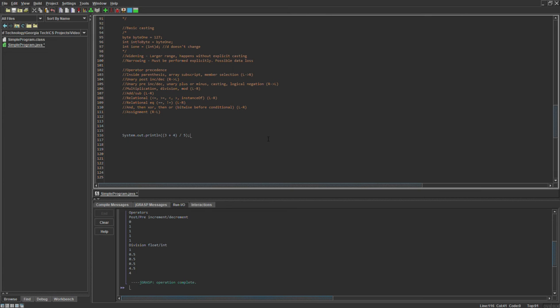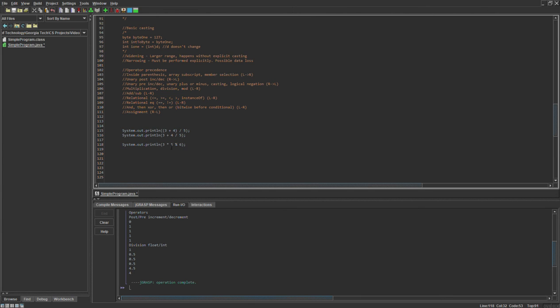So now we have multiplication, division, and modulus. These happen next. Notice they happen before addition, and this is why this output is different to this output, because ordinarily, the division would happen before the addition. And this is left to right. So if I have System.out.println 3 times 5 divided by 6, the 3 times 5 happens before the divided by 6. Not that it matters that much, but it may start to matter with moduluses.